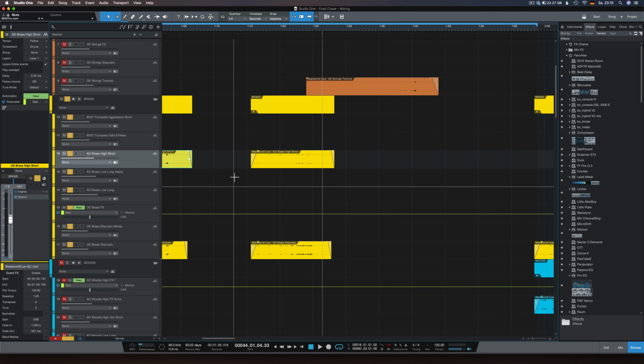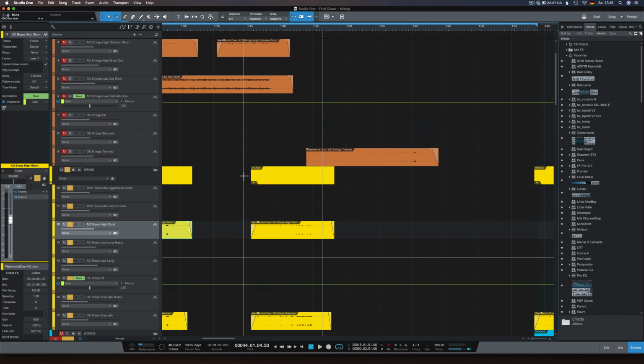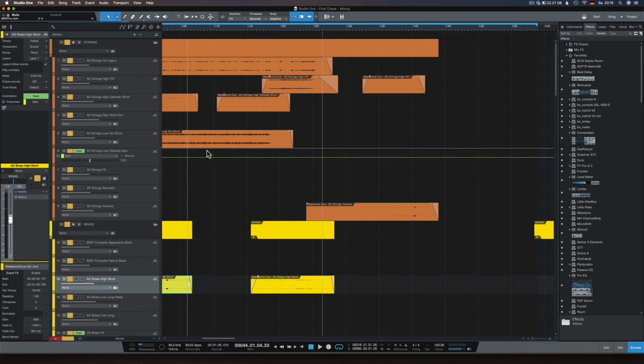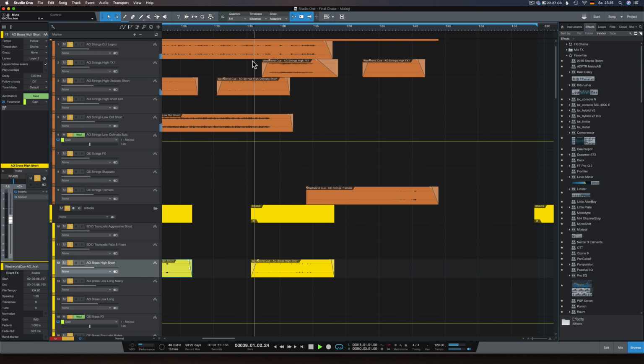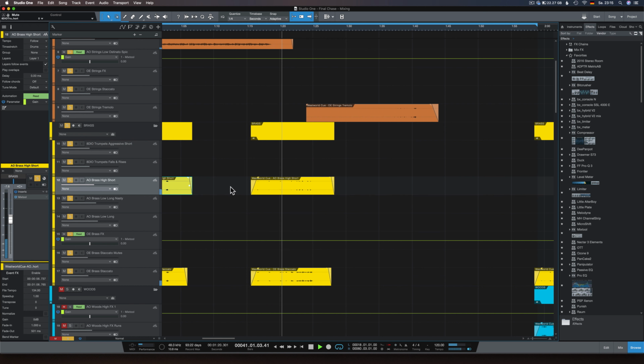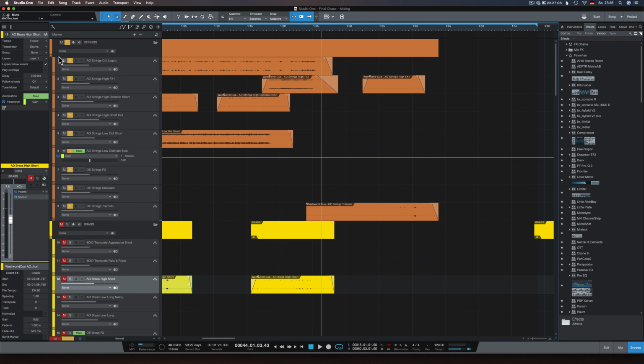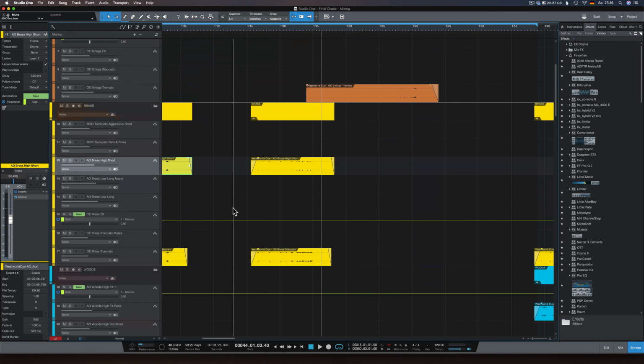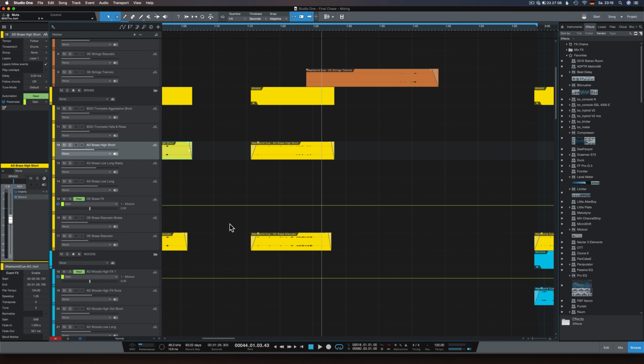Yeah, so basically they copy the same rhythm that the strings had before, if I play them together. This is what it sounds like when they play together.